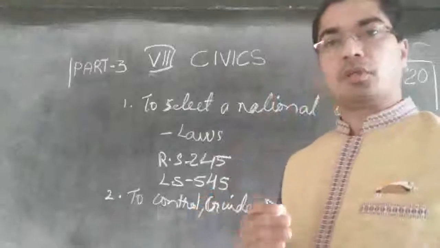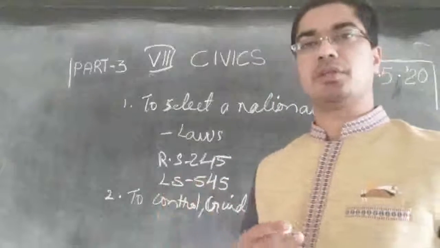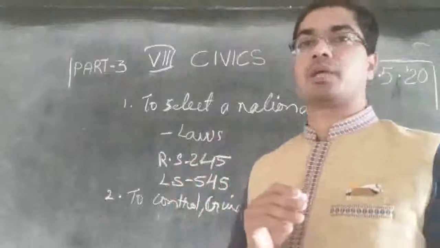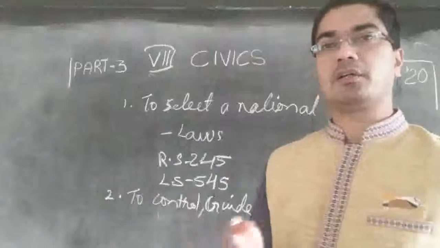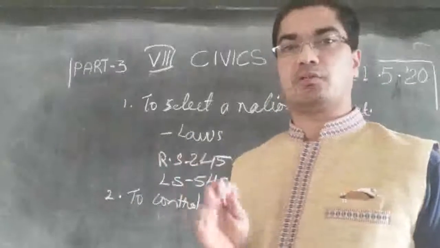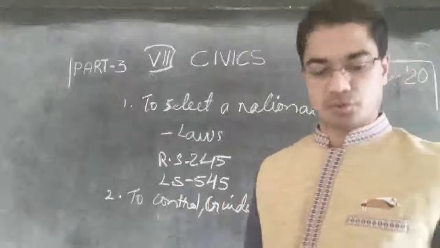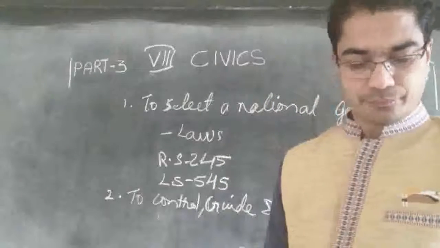So that way the opposition parties will be asking so many questions to the government, the ministers, and the ministers will have to give reply. So ministers cannot do anything. If they do anything wrong, then the opposition MPs will catch them, will question them, and they will have to give answers. So that way there is controlling.